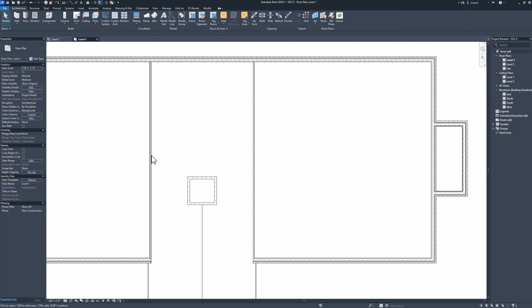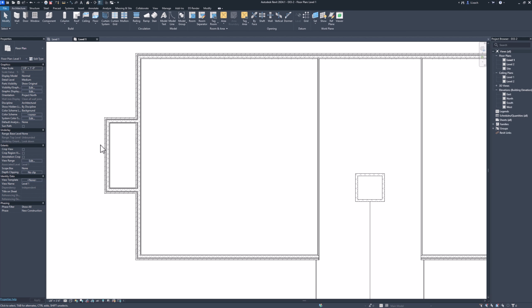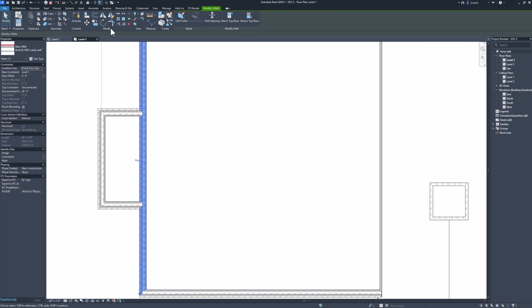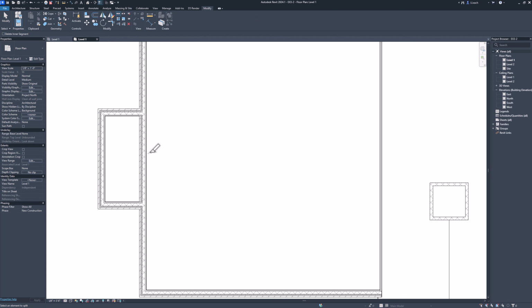Alright, so the next thing I'm going to do is pan over here to this left ear. It's not really an ear, but this kind of left shape here. So what I want to do is clip out this part of the wall that's between these two walls. So to do that, I need to split this wall first. So usually what I do is I select the wall that I want to split, left click it. I'm going to go up to the modify. I'm going to click the split element SL, and just anywhere in between this, you can select it, and it's going to take like a big samurai sword and slice that wall. Now we kind of cut that into pieces.